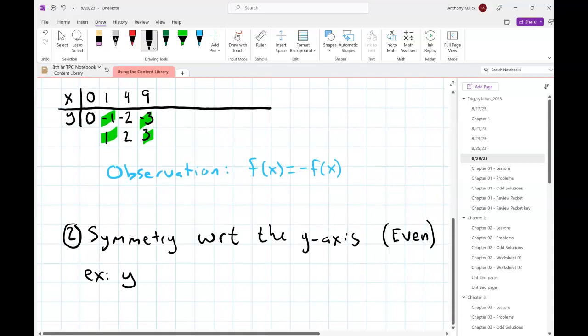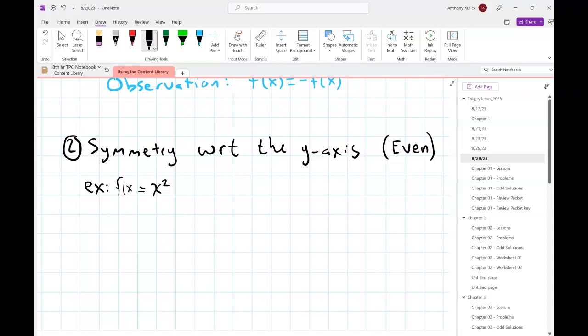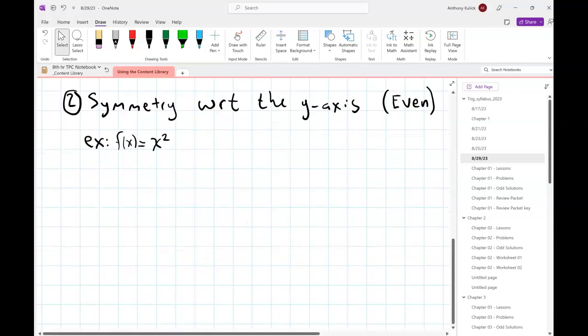Let's look at some examples. So an example of a function with symmetry with respect to the y-axis might be, let's use f of x here, f of x equals x squared. That, remember, is fine to type in our calculator. Remember, f of x and y can be used interchangeably. There's not really much difference. The f of x tells us a little bit more implied stuff, where it's explicit about what's the independent and dependent variable, but ostensibly they mean the same thing, y and f of x.